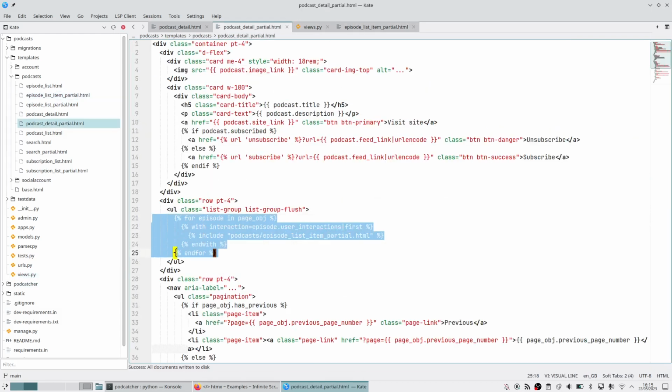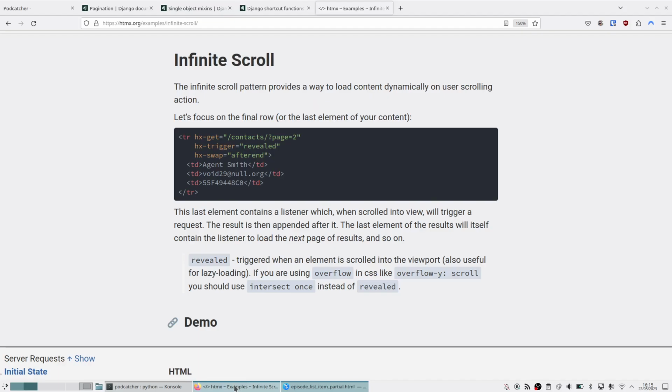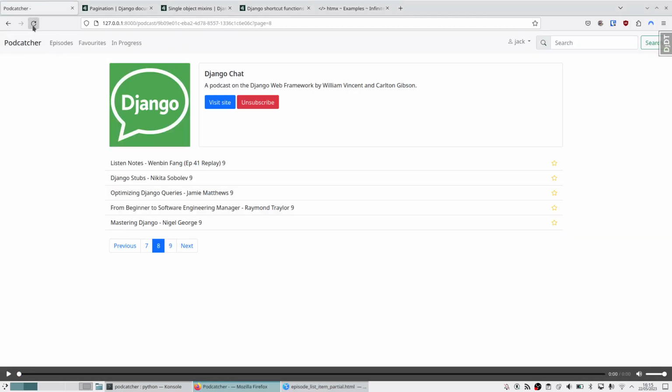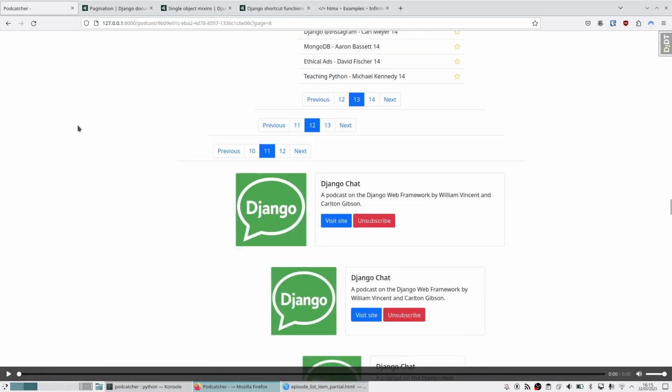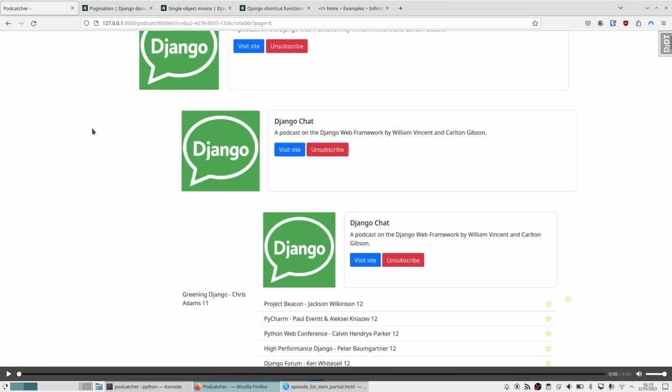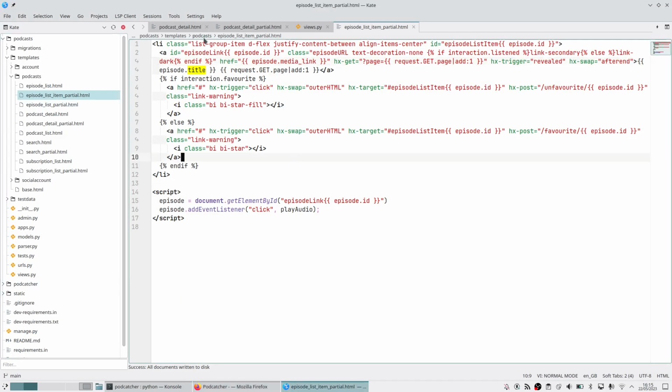So we need to have a subset of this, I guess. Ooh, this is gonna get tricky. Let's just see what happens, and then maybe that'll inform how we debug it. Whoa! Yeah, so it's nesting the entire application, which is pretty cool.